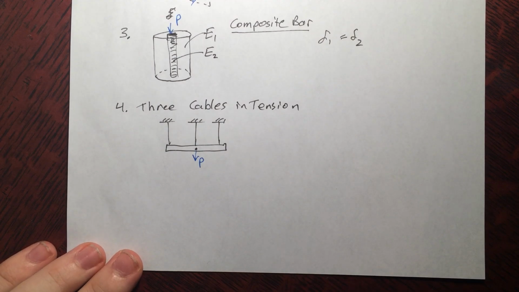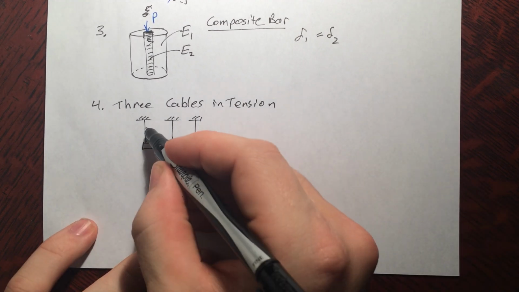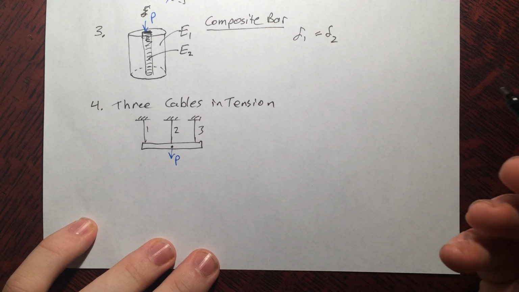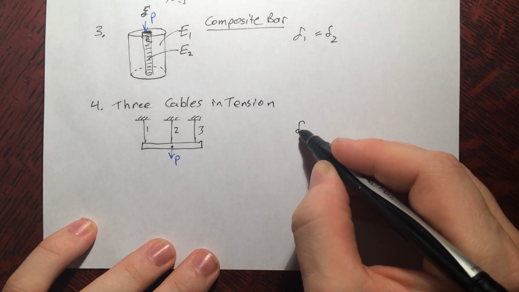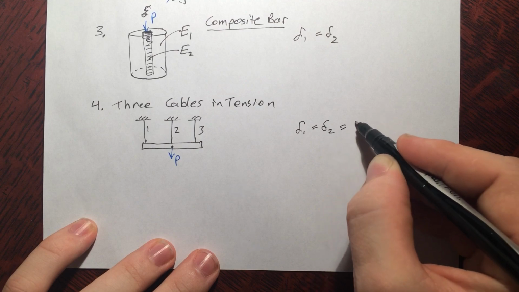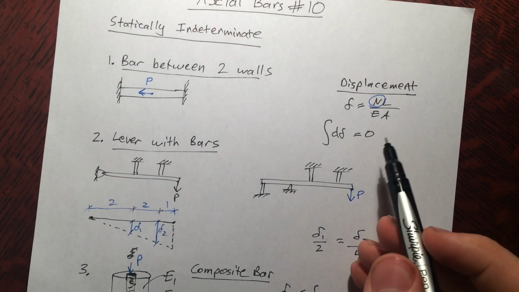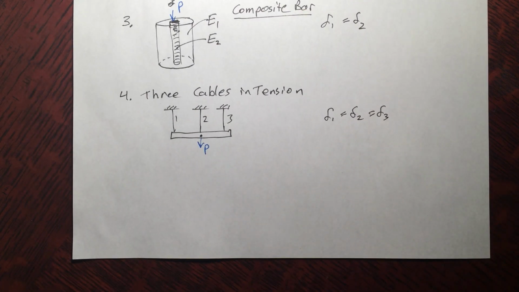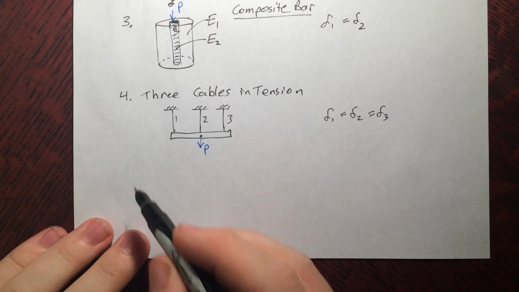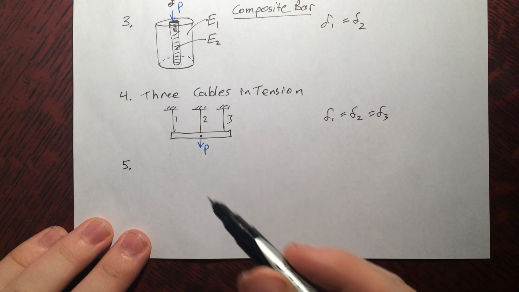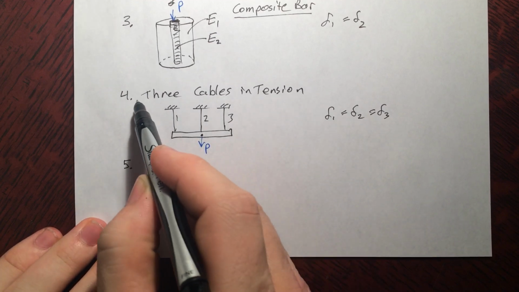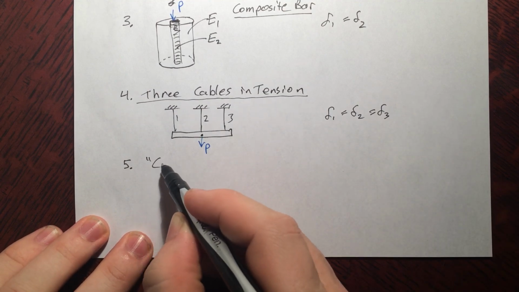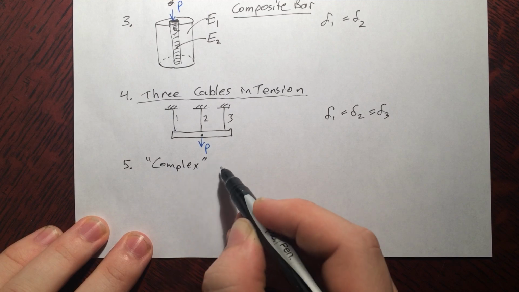So then again we have to go back to displacement, and we can say, if we call this 1, 2, 3, of course when you pull down, they're all going to be stretched equally in terms of the physical displacements. So we can say delta 1 is delta 2 is delta 3, and then again sub in this equation and solve for forces, moments, and displacement simultaneously to get your normal forces. And then the final sort of category, I guess you could say, of statically indeterminate problems I've seen in this course are the ones that have more of a complex displacement.